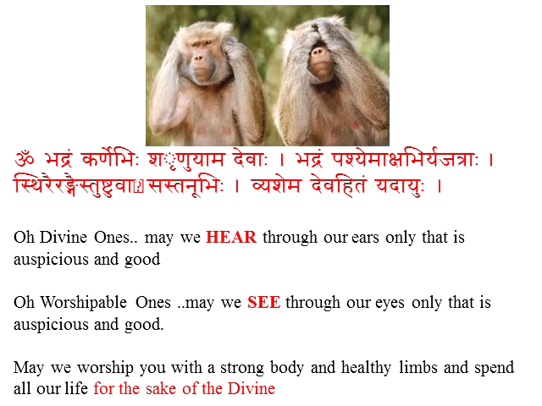The next line, Bhadram Pashyema Akshabhih: with our eyes, let's see everything that's auspicious. Let's see only those. So that's the second part of the prayer. And then the third part, after praying for these two, we make a commitment. What is the commitment we make? Sthirair Angais is a commitment as well as a prayer. Sthirair Angais Tushtuvagam Sastanubhih.